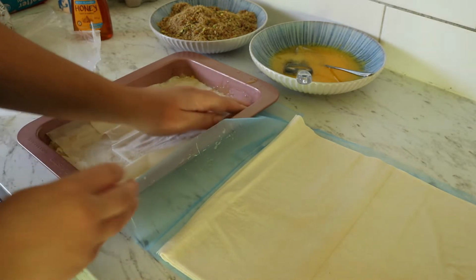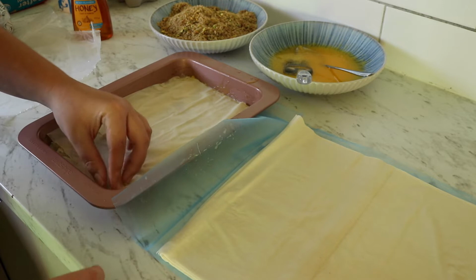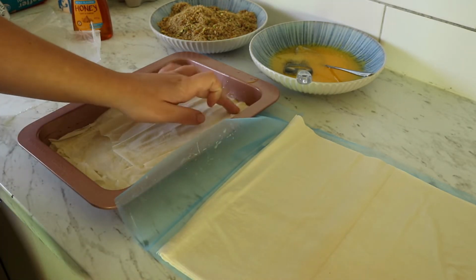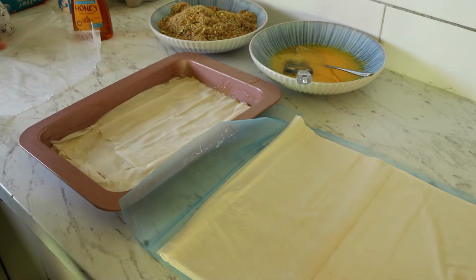I feel like the sides on this is going to be ugly. I wish my pan was the slightest bit wider. I mean, I could just cut these sheets down, but I'm just too lazy if I'm being honest.